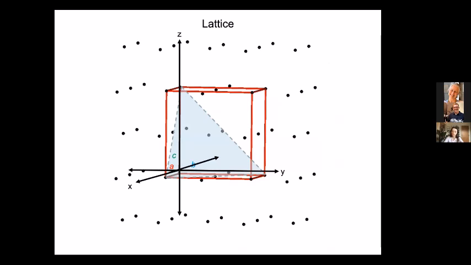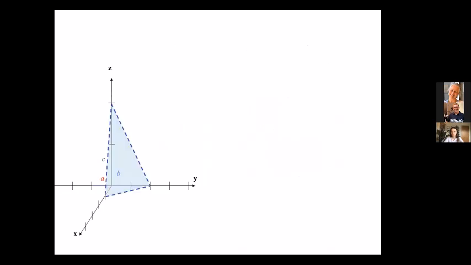So how do we determine the Miller indices now? Well, to start, we look at the relative A, B, and C units of repeat. Where the plane intersects the X, Y, and Z axes are known as the intercepts. So here we can see the intercepts of the plane along the X, Y, and Z axes in terms of the A, B, and C units of repeat.